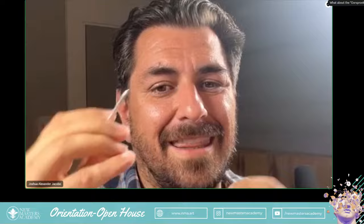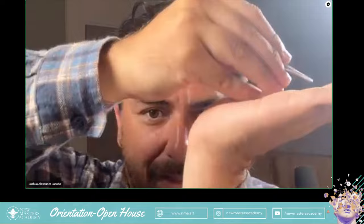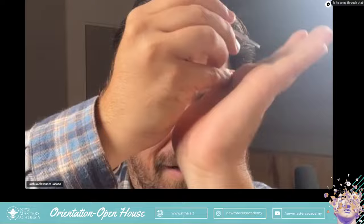There's inclination, and then there's rotation. If this is the paper, the rotation is this, and the inclination is this. And then on top of that, there are specifics to the different tools. There's also pressure. How hard am I pushing? Because if I push down on a quill pen, the tines open up and more ink is released. So it's inclination, rotation, and pressure. Those are the elements that create thickness.